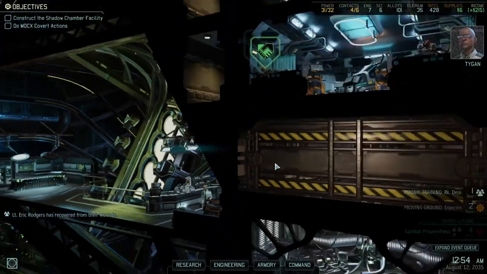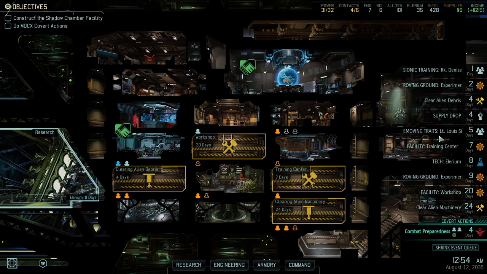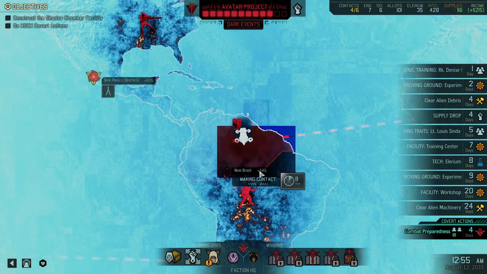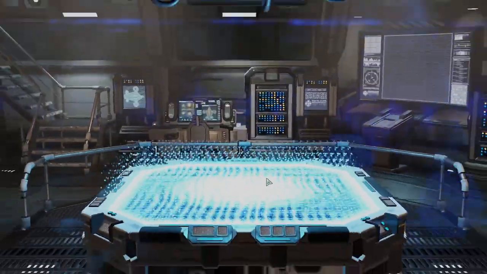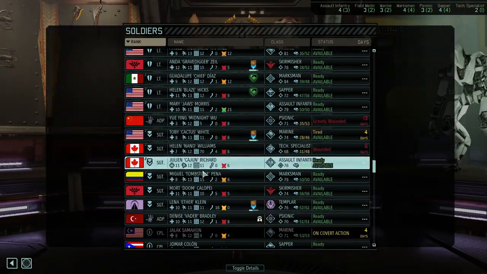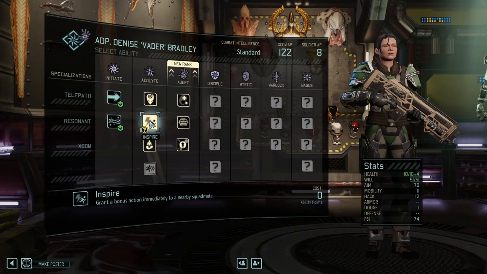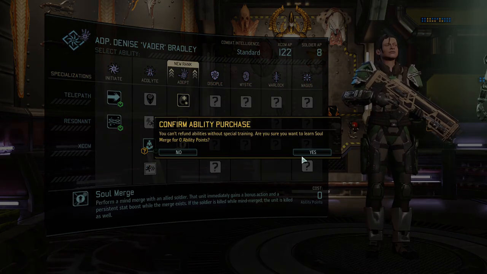Research a priority, Commander. I'll notify you as soon as the report is available. And it wouldn't take that long, would it? 8 days, that's fine. Let's keep making contact. Alright, our new adept is available. Psionic unit, psionic soldier. And they come as a sergeant, which is really nice. Phase walk for sure, and soul merge for sure.